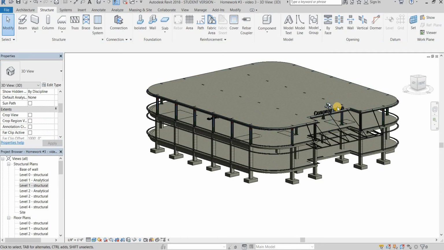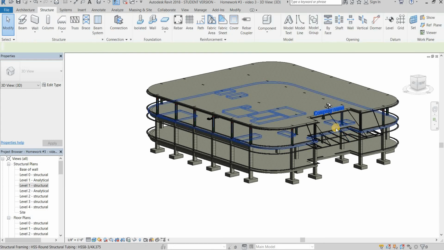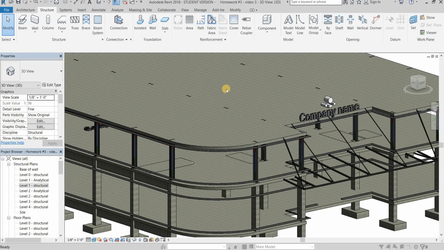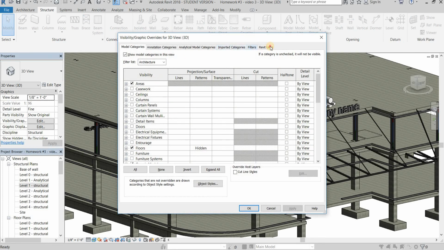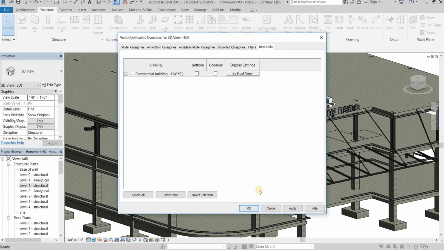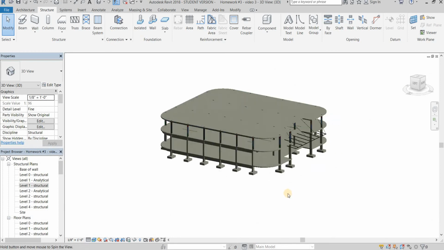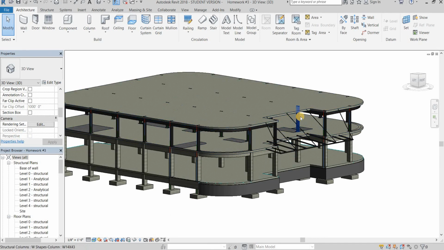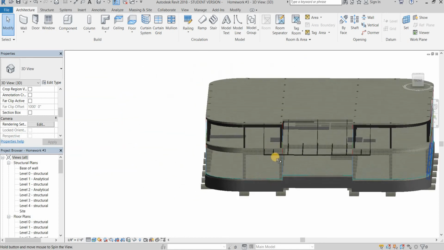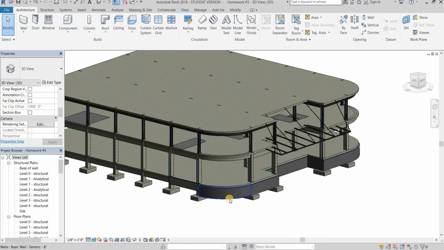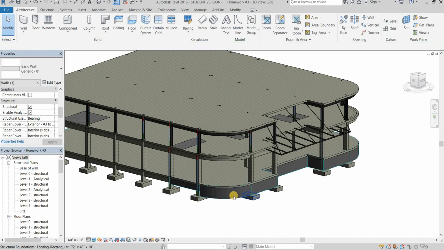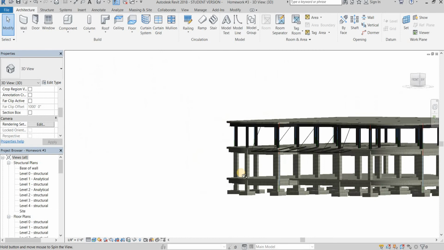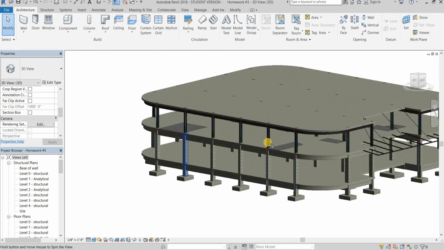So same thing, if you don't want to see this kind of thing here, you probably can hide it somewhere here. Revit links, nope, okay, and yeah, it goes away. Okay, so after we do it all, this is how it should look like. Let me hide this, because this is not for now. Nope, okay. So, okay, we're good now.